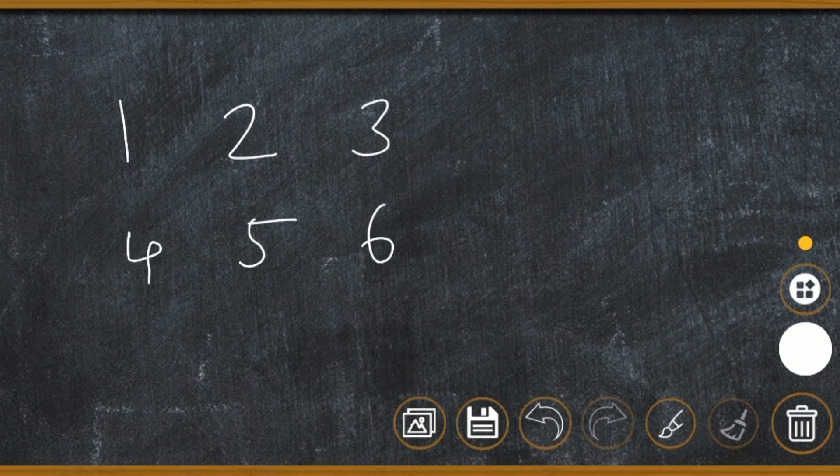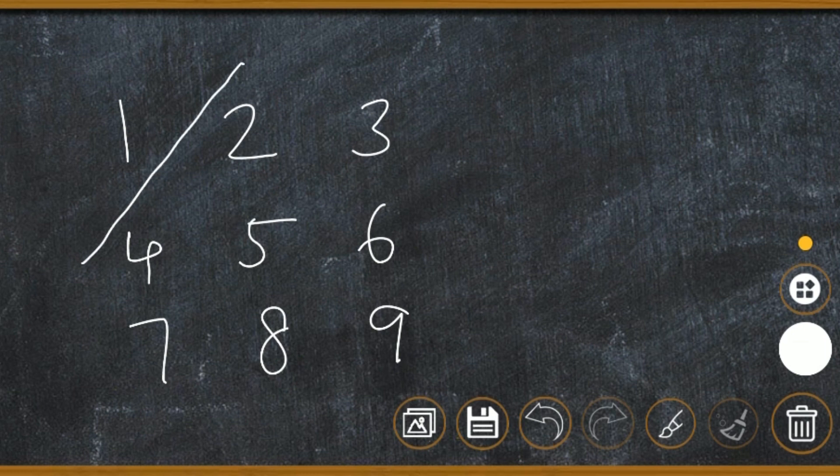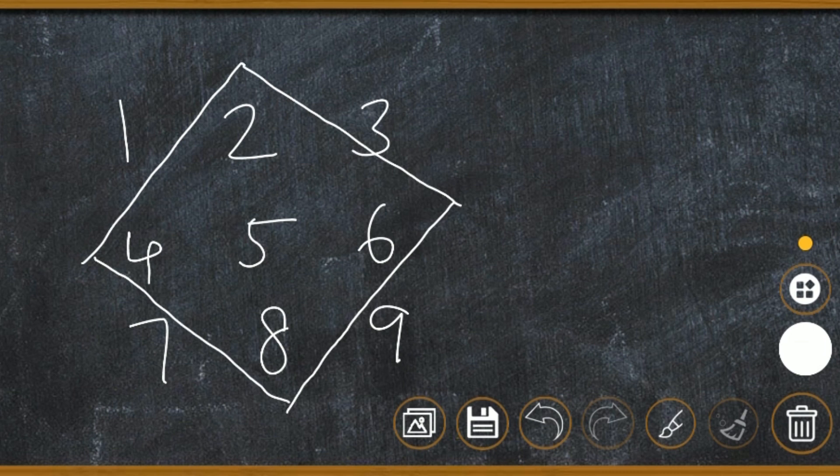One, two, three, four, five, six, seven, eight, and nine. How can we make these numbers a magic box or magic square? We have to draw a box among these numbers. Look here, first draw a line like this, and second draw a line like this. Yes, and join the lines.